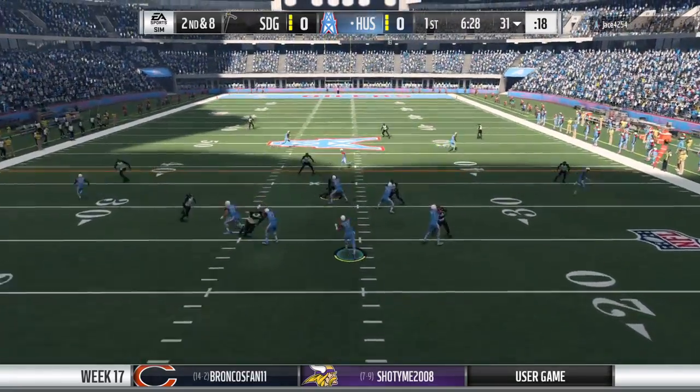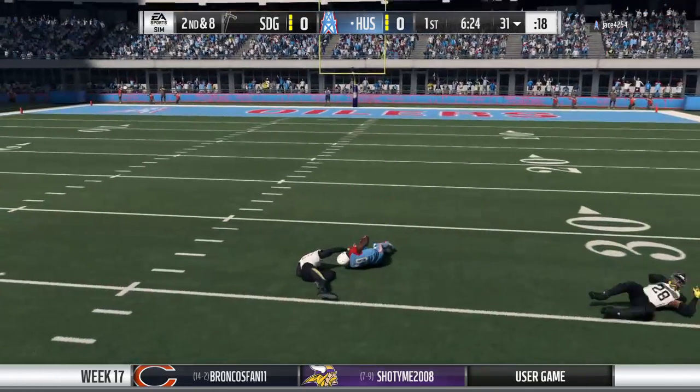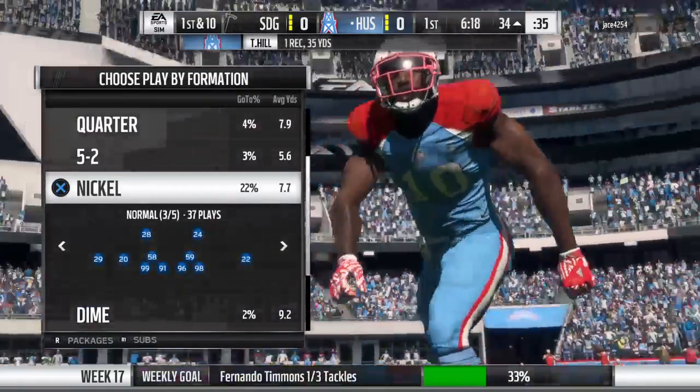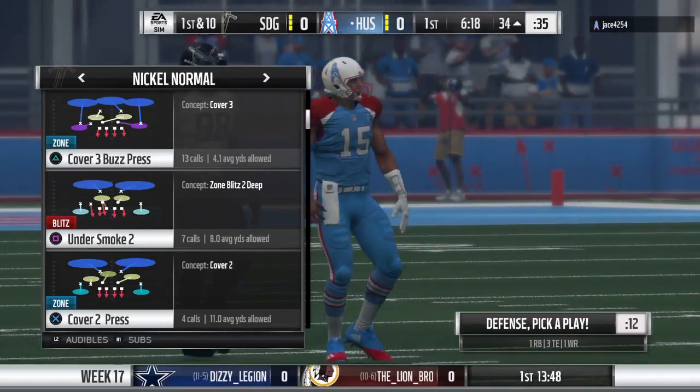From the gun, it's Mahomes. On target over the middle to Hill. And he's going to get this all the way down inside the 35. And that one results in 35 yards. We just saw him hit a big play there on a deep post.